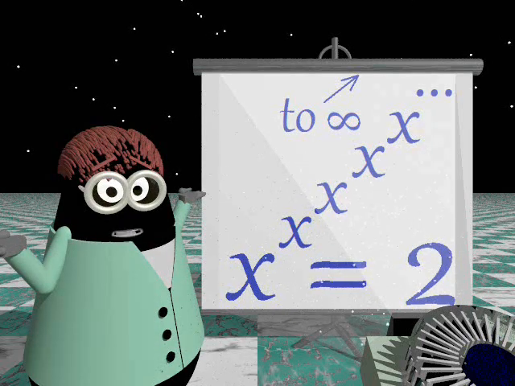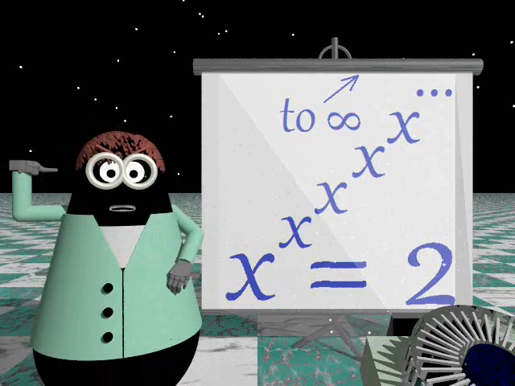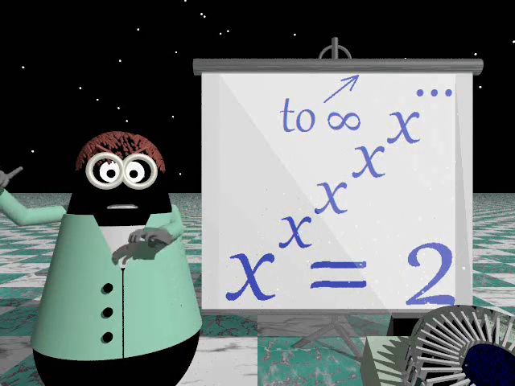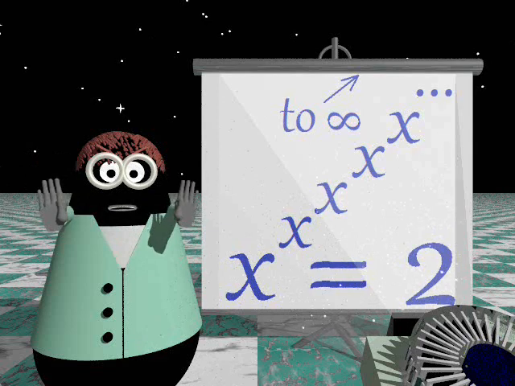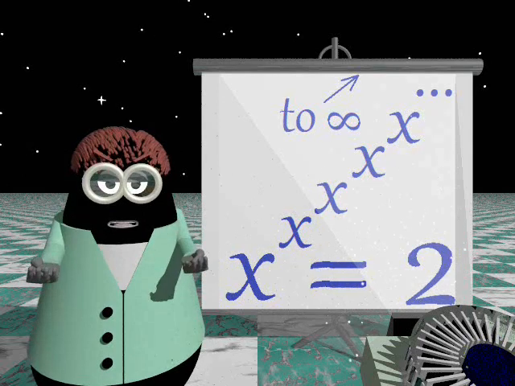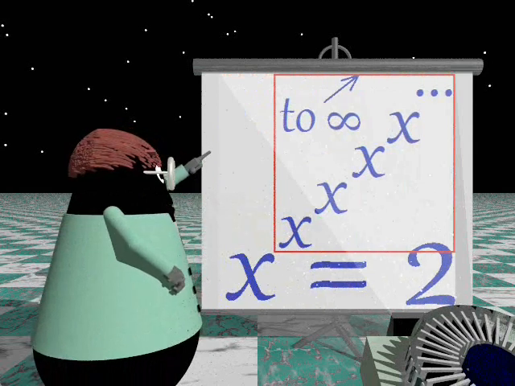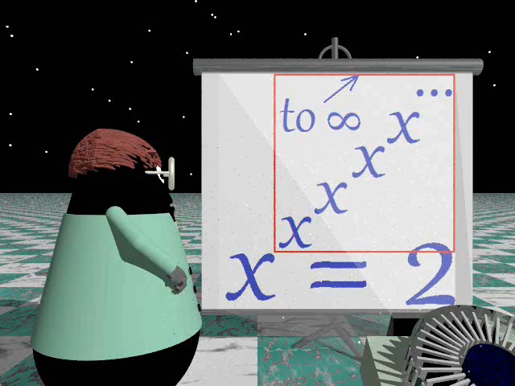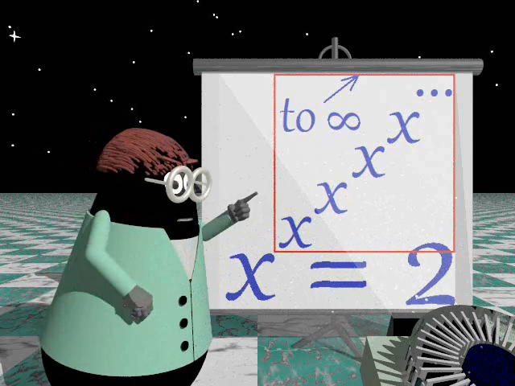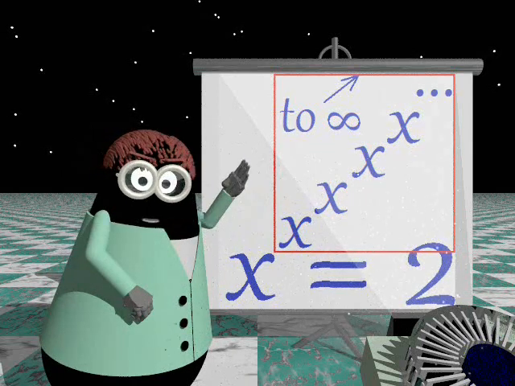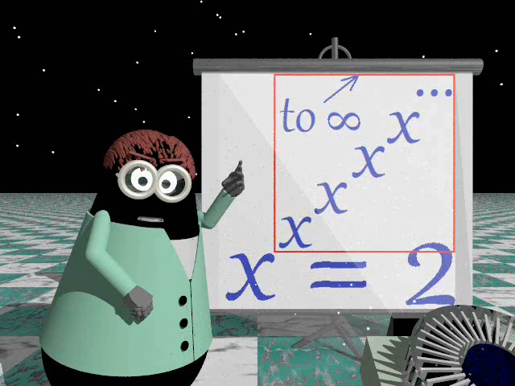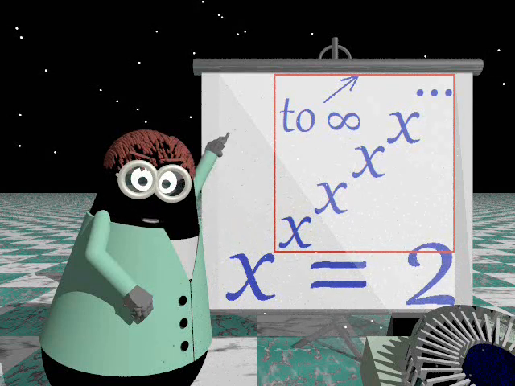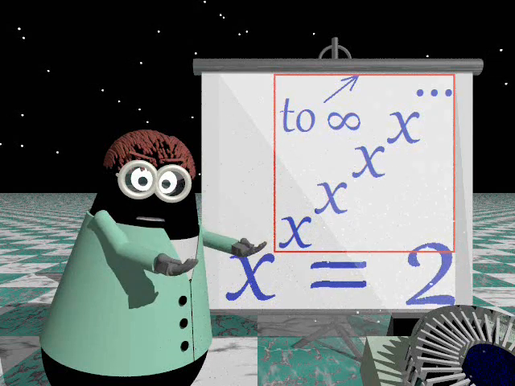Looks impossible, doesn't it? And indeed, this equation is often set as a brain teaser to see if people can think laterally. In fact, once you know the trick, it becomes simplicity itself. Consider all those powers, which I have enclosed in this large red box. What do those powers come to? Well, we know that. Those powers are x to the power of x to the power of x, etc., extending infinitely, which is identical to the original expression.